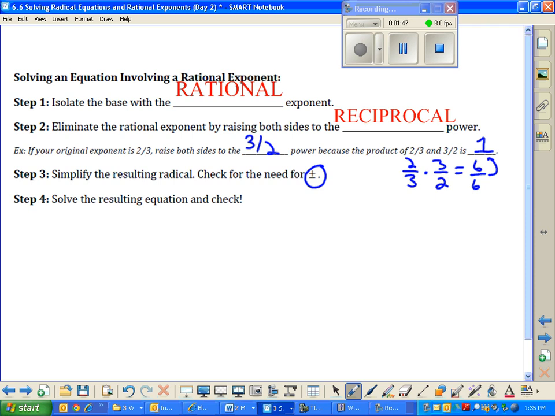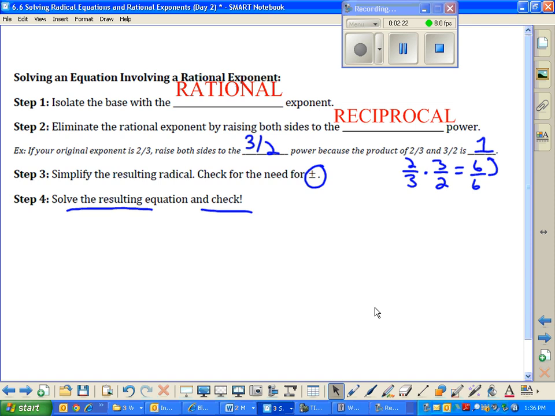The last step, and this isn't just a step that I'm saying because I want you to be good students and I want you to practice your study skills and really want to get the right answer. I'm saying this because it could result in a wrong answer. You do have to check. You have to solve the resulting equation and then you do have to check your answers. That's not checking in the back of the book checking. That's checking in one of two ways. You could take your answer and plug it into the original equation, show me a little scratch work, and make sure it works. Or you could draw a picture of your graph that you get in your calculator.